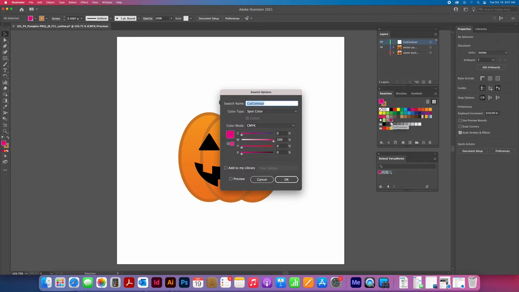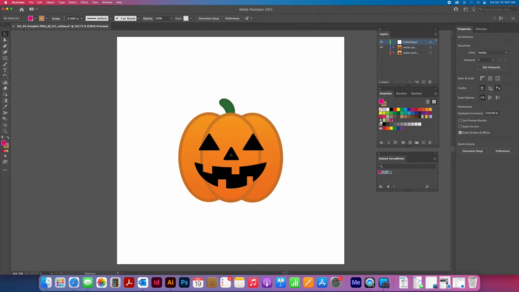And just so you guys can see, when you get into it, it's clearly defined as a spot color. Do not change the name. It's got to stay just like this. And you can see down in your CMYK values that it is 100% magenta. Do not change anything in here, okay? Just wanted you guys to see how it's created.